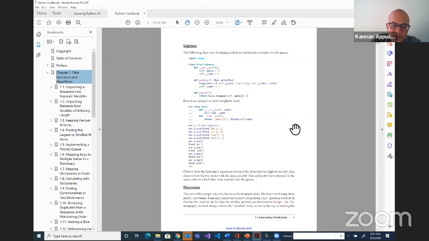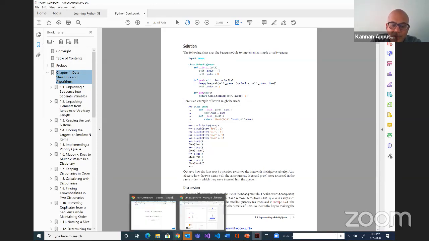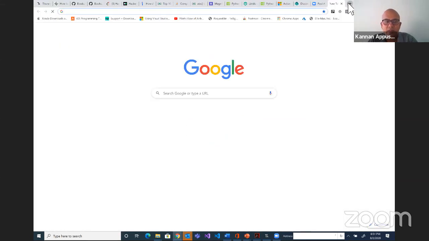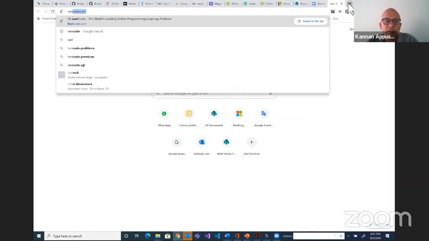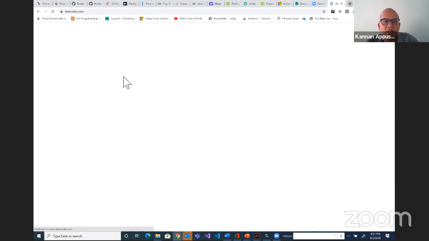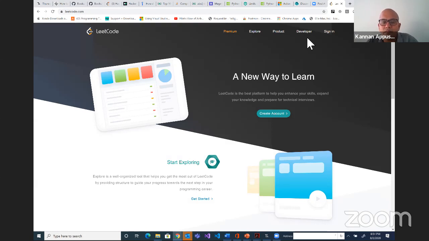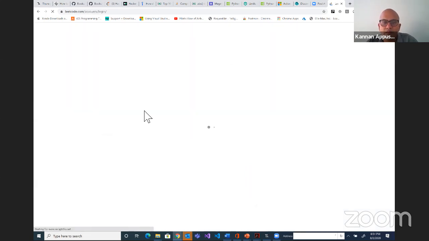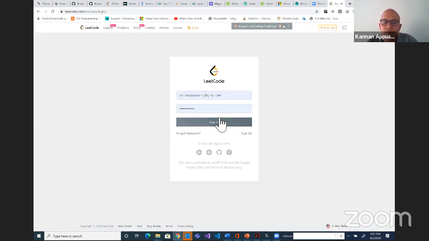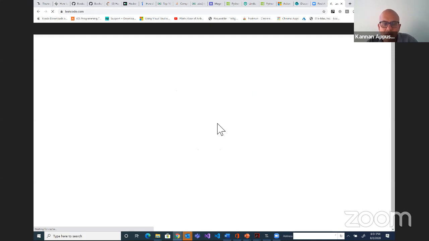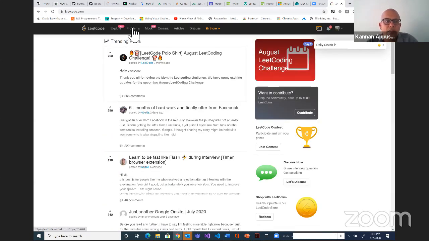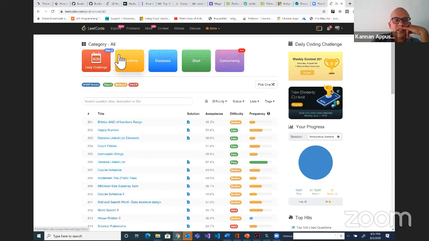So let me see if I can pull this one up, right? So if I go to LeetCode, so in the problems, you can see that there's different sections of problems, right?